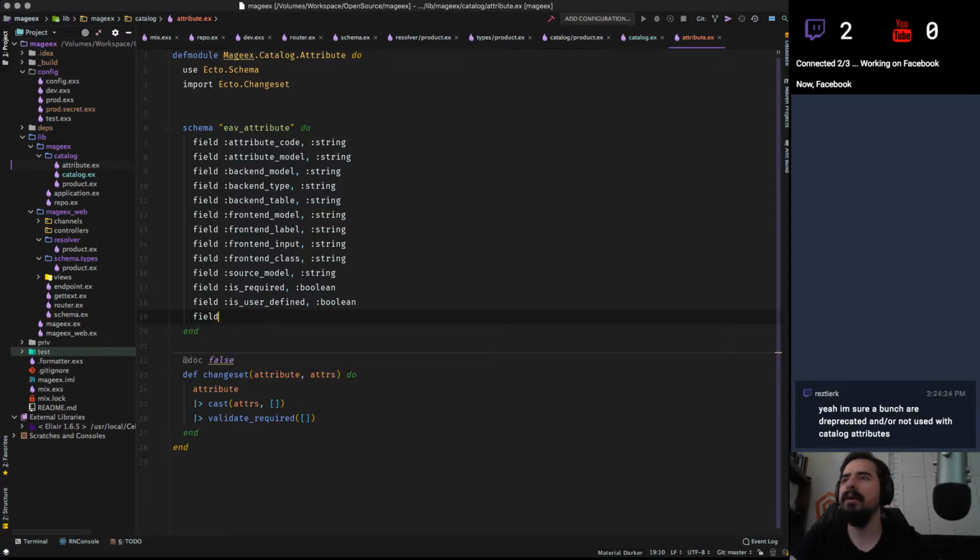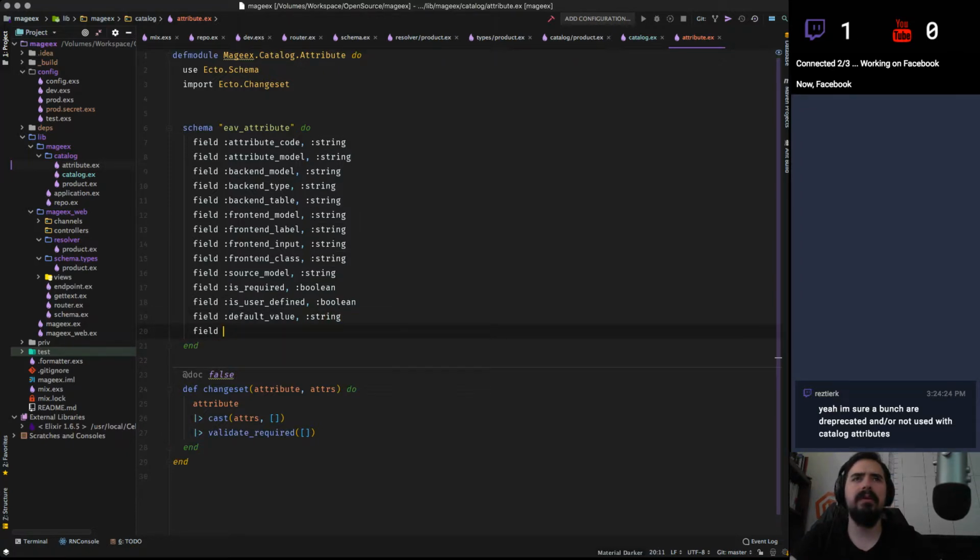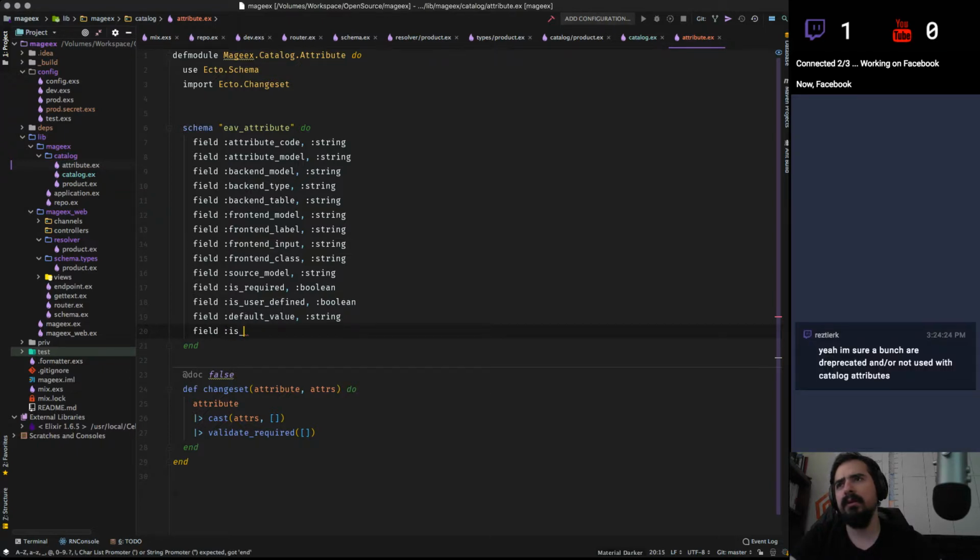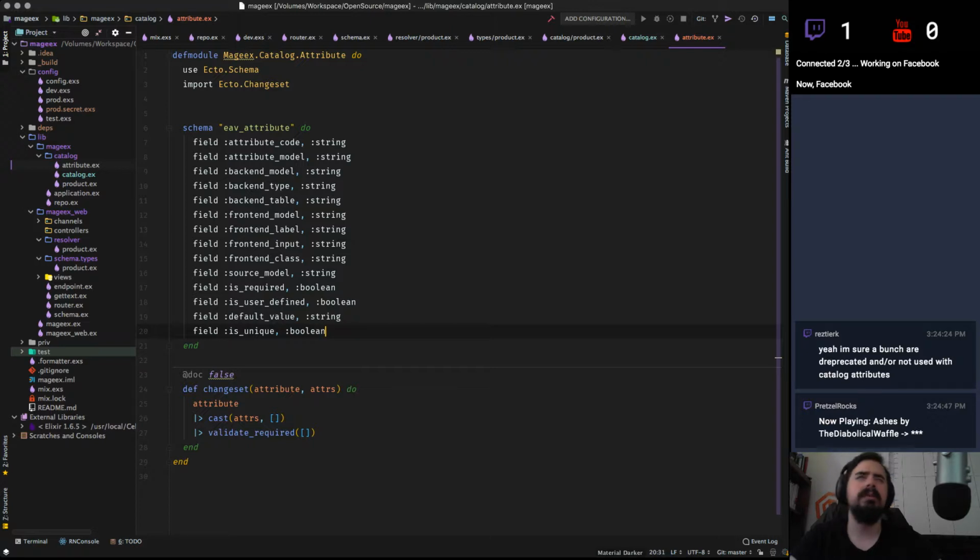Fair, yeah. Default value for sure we want. That's gonna be a string as well. Is unique. And that's a boolean. What else?